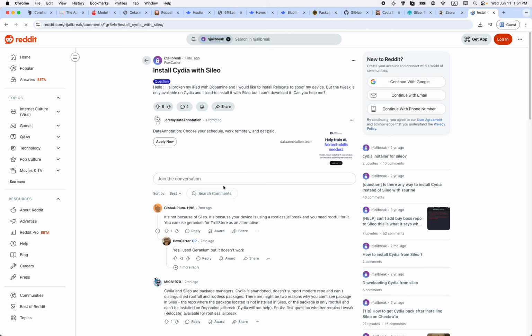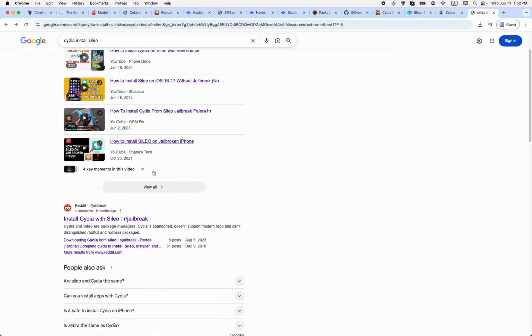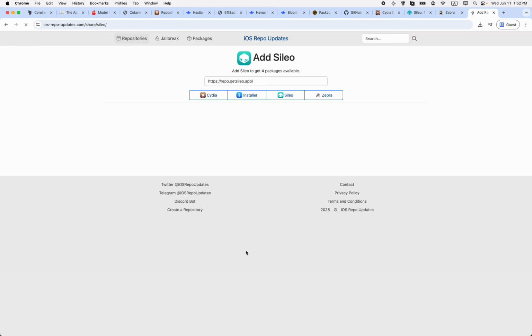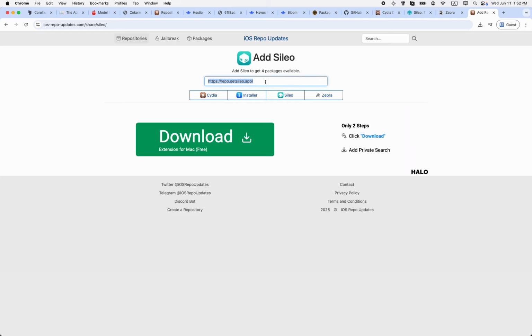that I'm missing something. It's not because, sorry, it's because your device is jailbroken. Oh. Sileo. Repository Sileo. Okay, I guess I was using the wrong repo. Let's copy this part so you don't need to.